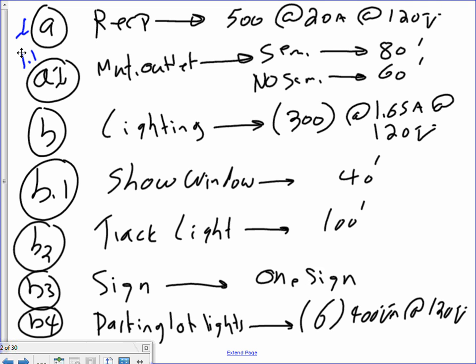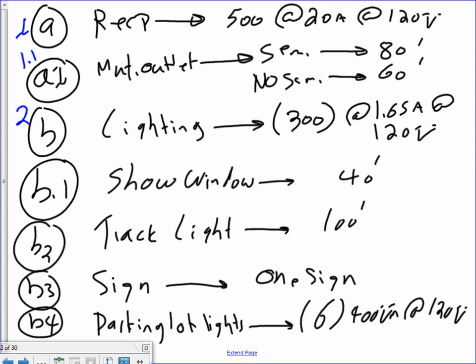Okay, let's keep going. Lighting. I have 300 lights in this building. Each one of them is burning at 1.65 amps and they're burning at 120. I'm giving you this information. Now the lights correlate in our sheet to general lighting, that will be 2. B will be related to 2. Can you guys write next to the 2 so it relates to the sheet that we have? So that's my lighting, 2.